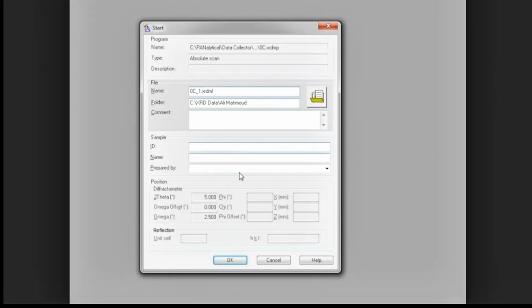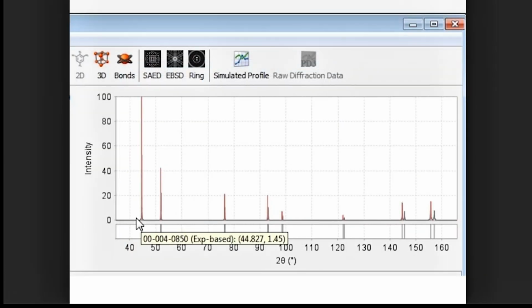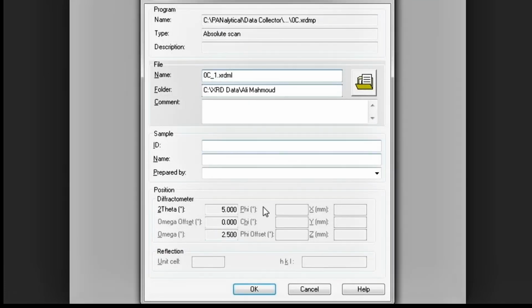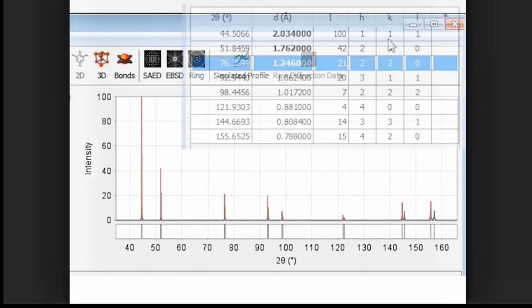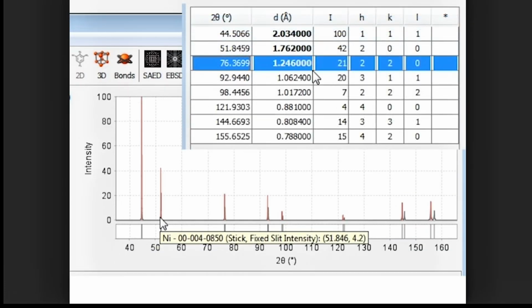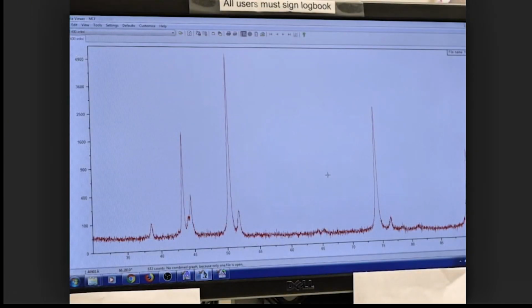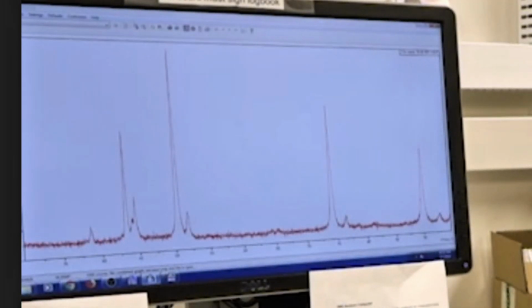Next, proceed to the data acquisition. After the scan, a graph of the intensity as a function of the angle 2 theta is obtained. From this initial scan, select specific peaks and determine peak positions. Repeat the acquisition and focus this time on a narrower scan range around specific peaks, using a smaller step size and angle to obtain higher resolution data. Once the data acquisition is finished, data can be analyzed to identify the structure of the material.